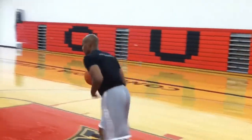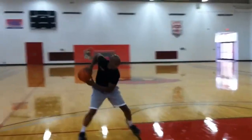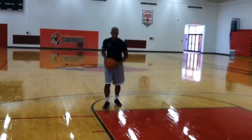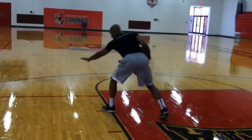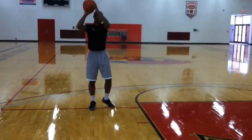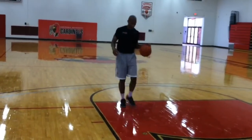Go to the right side now. Same principles apply. Left, right. And make sure when you do that escape move, you gotta rip through and get the ball up to your hip, so that the defender who stops you here, as they're reaching for the ball, you're pulling it back and getting over the top so you can get your shot off. Let's look at it.